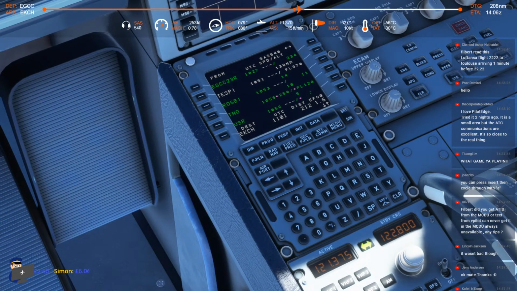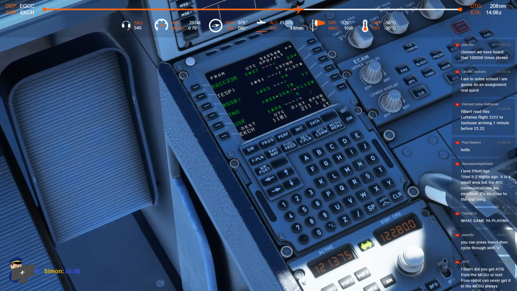Lufthansa Flight 2222 to Toulouse. Yeah, it's hard, isn't it? Arriving one minute before 2222. You are in online school. You're going to do an assignment real quick. Okay, no worries, Lincoln. Thank you for popping by.